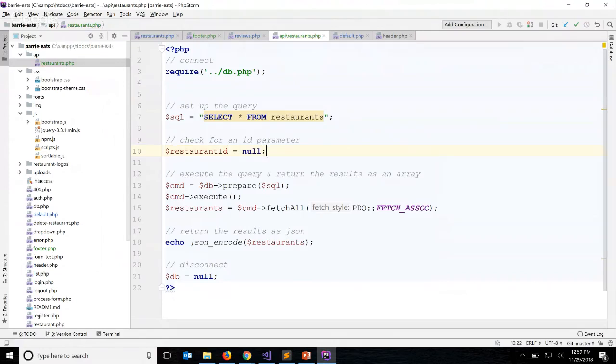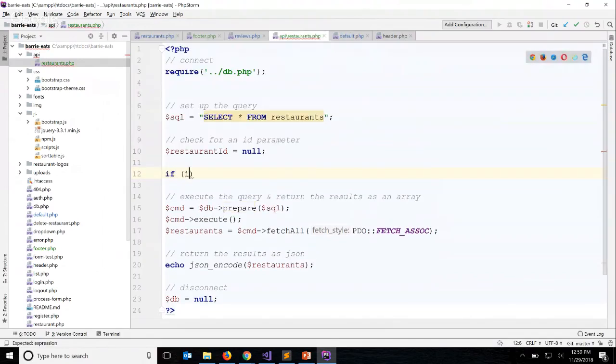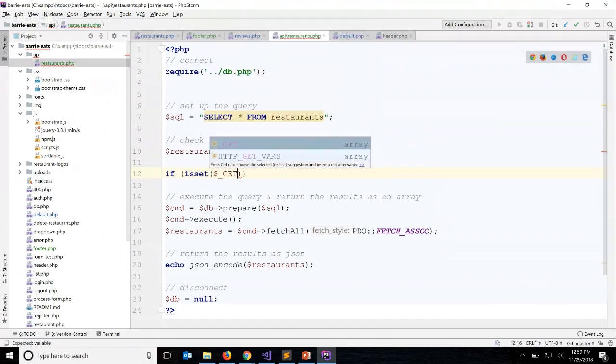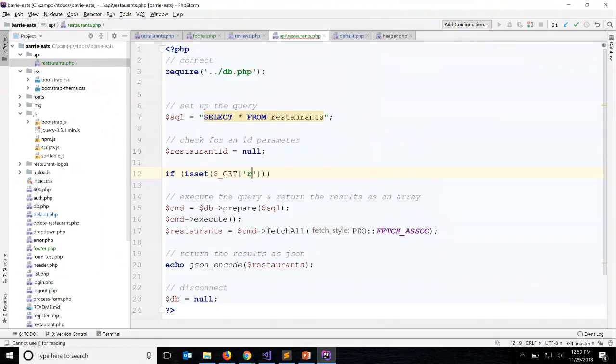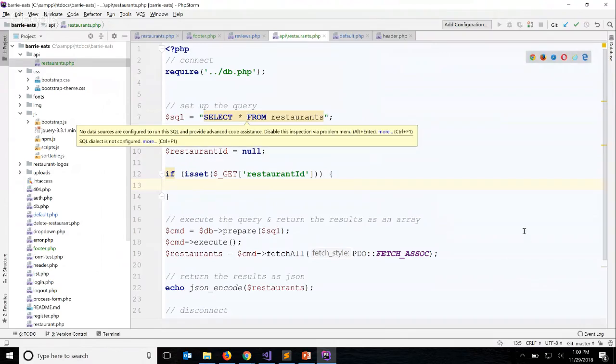We'll initialize a restaurant ID variable as null. We get a restaurant ID passed in. We now need a where clause and a parameter with our SQL query, because instead of all the restaurants, we want only the one.